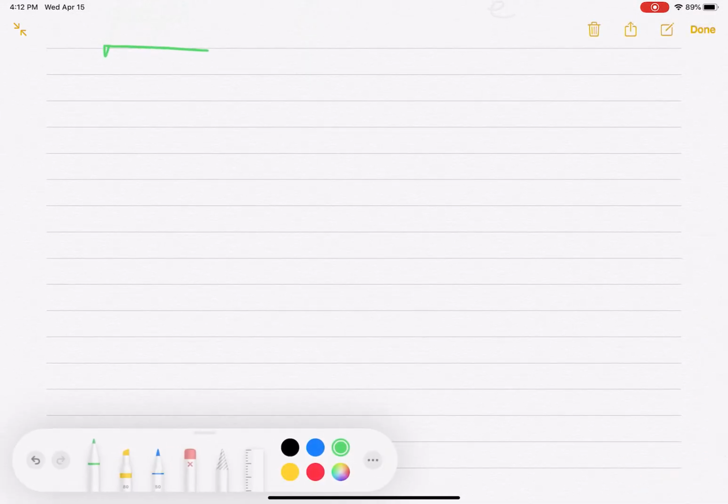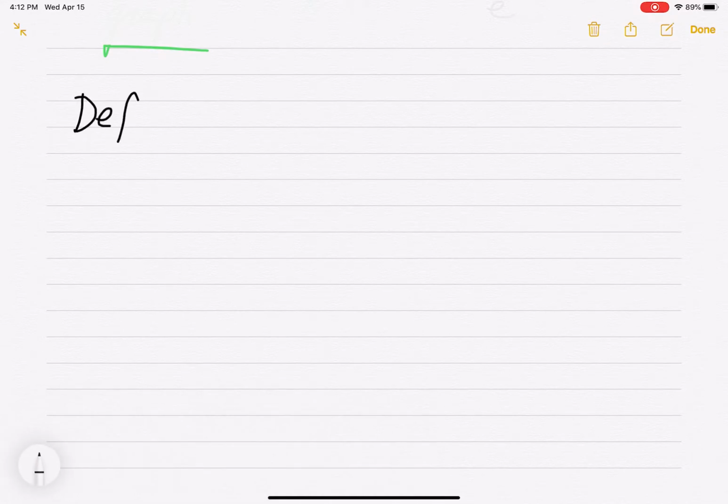All right, so now we're ready to look at what a directed graph is. So this is a new thing. Definition. Before we get into directed graph, we want to talk about what is a directed edge.